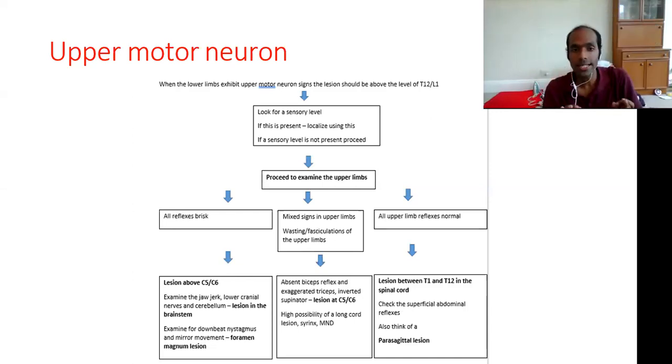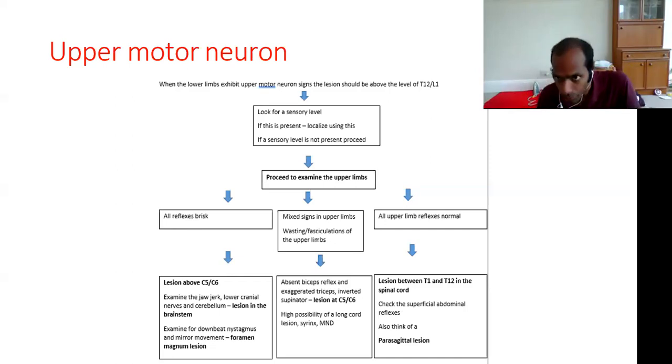So I'm going to revise this again. It is very difficult, without judging how you understood this, but I'm going to explain it again to gauge whether you really got this. So you go to the ward, you examine spastic lower limbs, and there's no sensory level. If there were a sensory level, no problem. So paraparesis, no sensory level. We don't know anything about the arms yet. Now you examine the upper limbs.